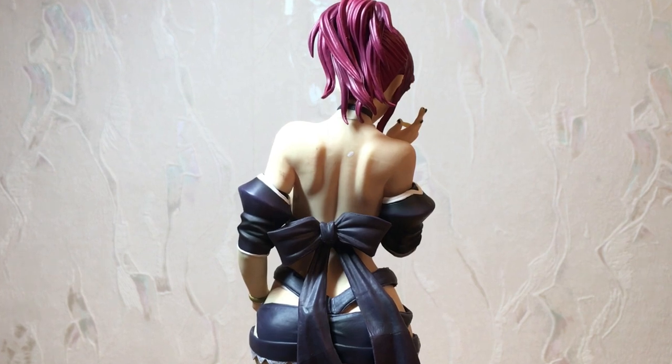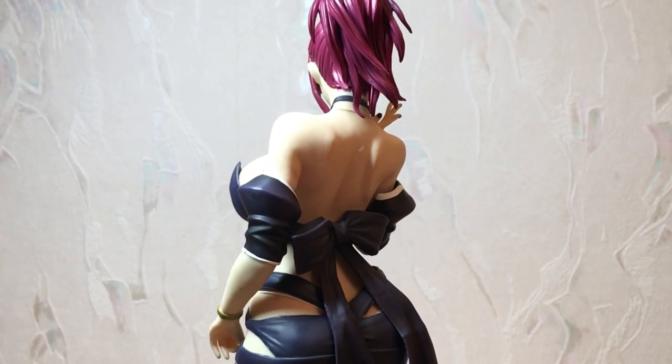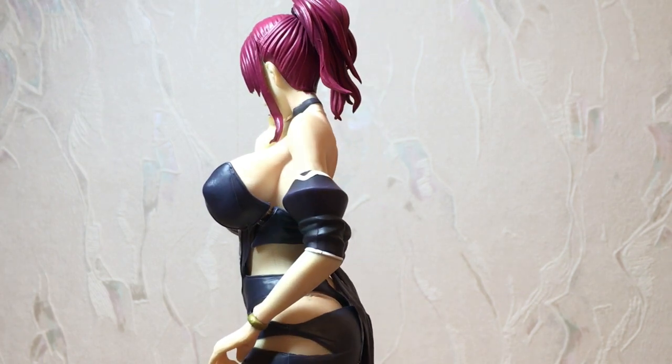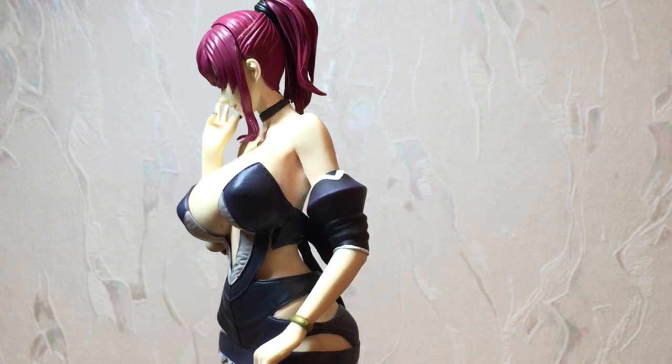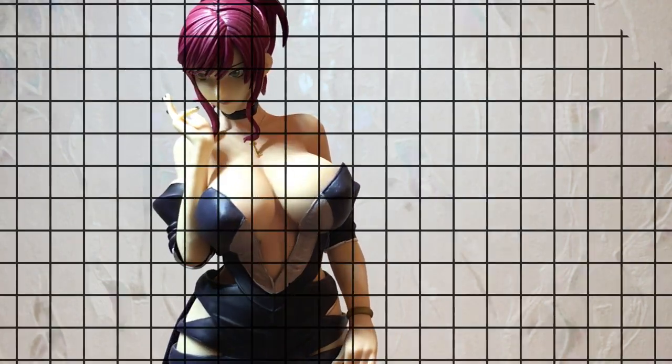There's a very apparent white spot on her backside. And that is definitely something you don't expect from Japanese figures. If you can tell me more about this figure, please leave me a note in the comment for this video. I would like to know.